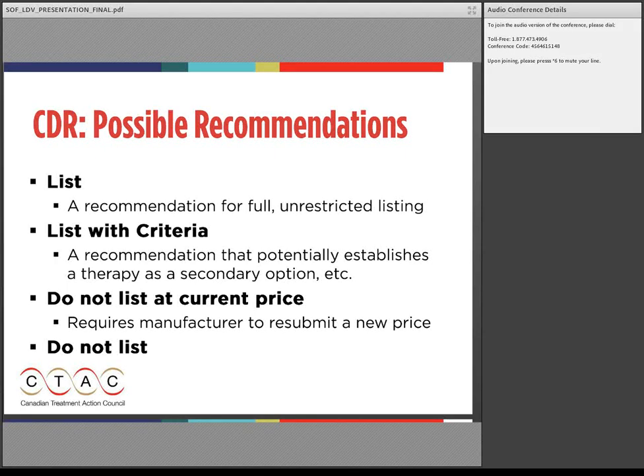The Common Drug Review concludes when it makes a suggestion to list the drug for public insurance plans, to not list the drug, to list the drug with conditions, or defer a listing recommendation until information in the submission is clarified. A full and unrestricted listing is uncommon. List with criteria is much more common and establishes the treatment as an option and still allows public drug plans to realize provincial priorities. Do not list at current price requires the manufacturer to submit a new price, largely because the original price was not reconcilable with its social value, or provinces are being recommended to negotiate this price. Do not list means that the drug provides no demonstrable therapeutic benefit beyond what exists on public drug plans presently.